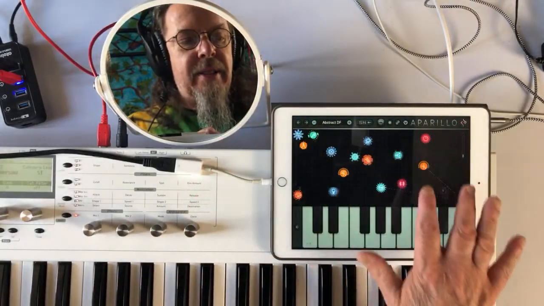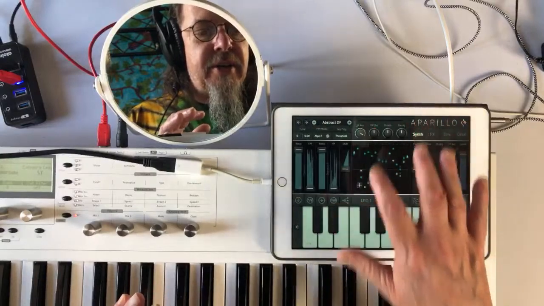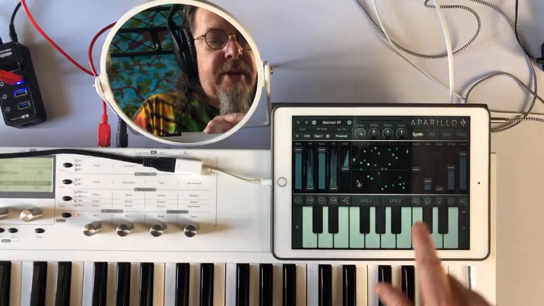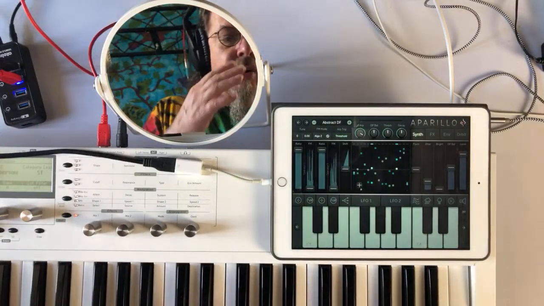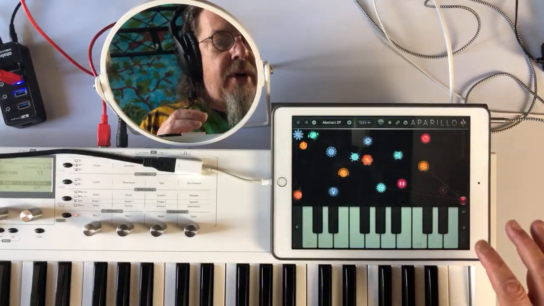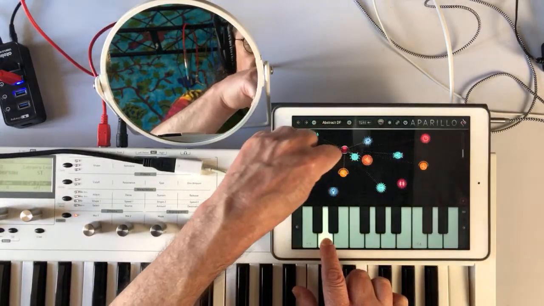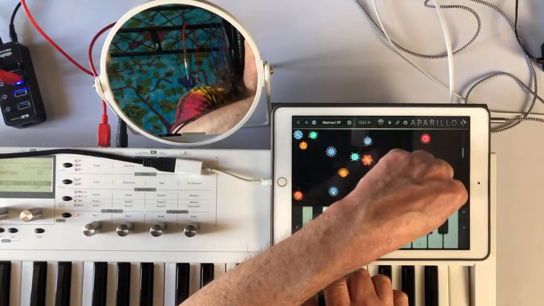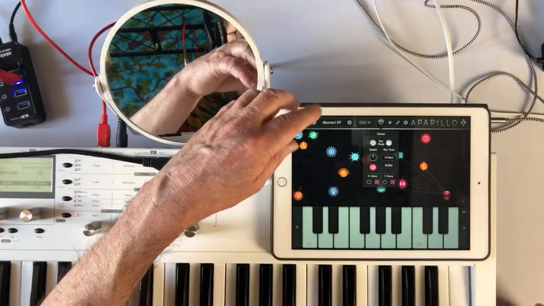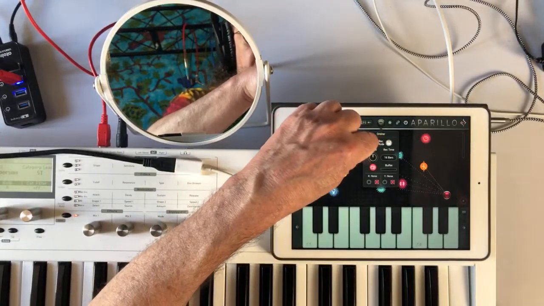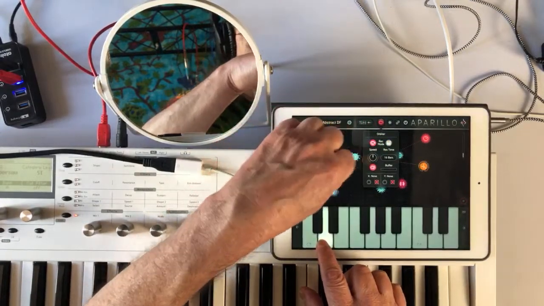Now, all these little objects here relate to all these different controls, so you can actually have the thing automatically morph between this thing. Watch. But if you switch on this record function here, and record mode is the orbit.